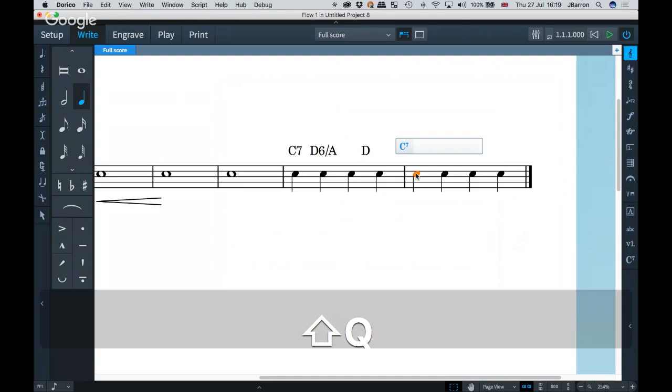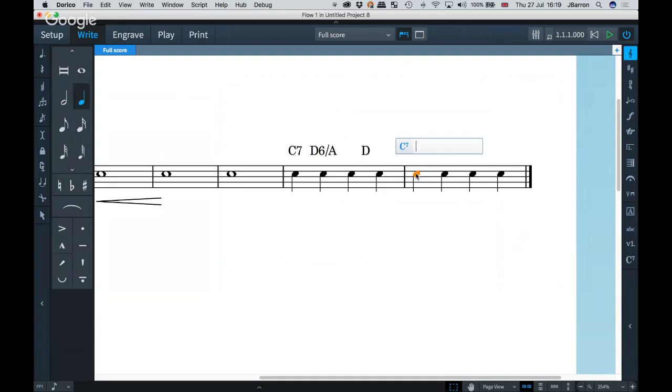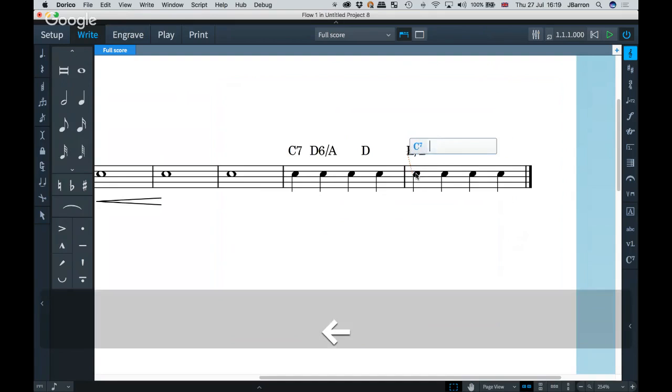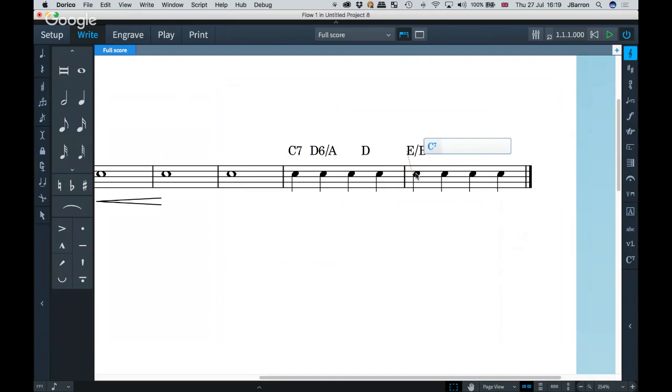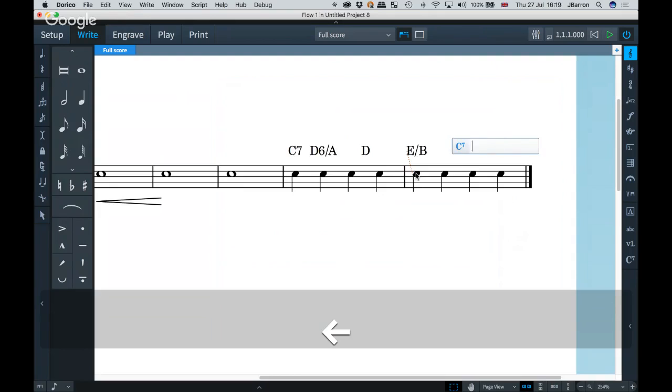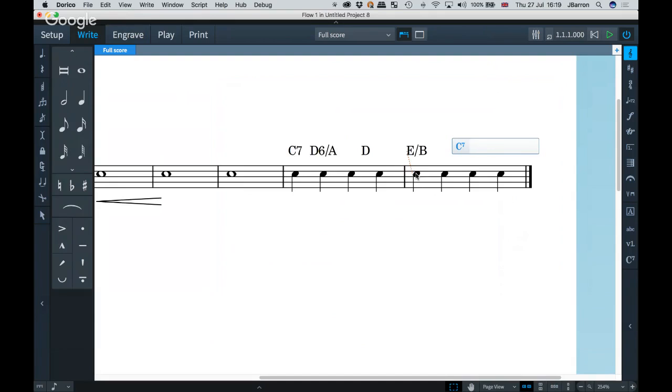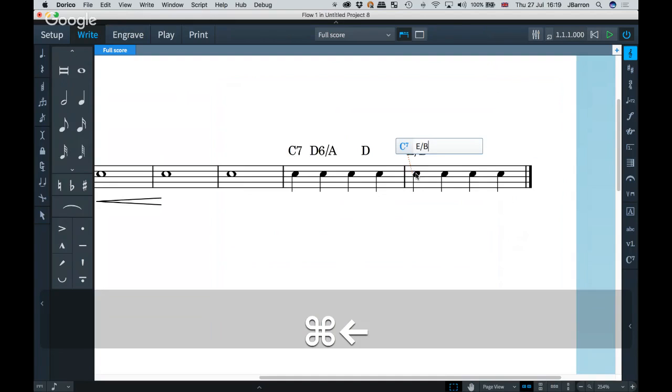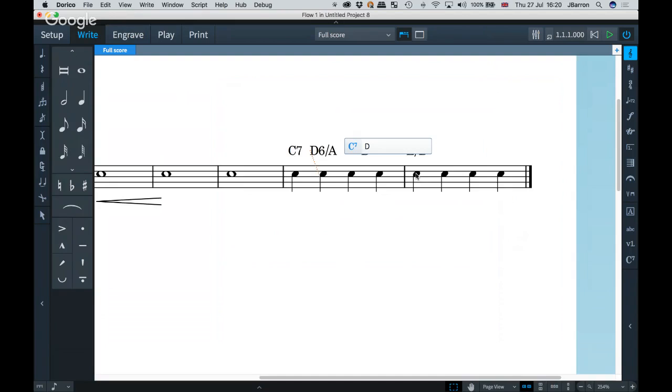At the moment, it's moving on to the next beat as I play a chord. If you want to go back, you could just use the left arrow, but that's only going to go back along the rhythm grid. So it takes me effectively two steps in this case to get back, or if I was later in the bar, I'd have to go back quite a long way to get back to that chord. If I just press Command left, or Control left on Windows, then it will move me to the previous chord. And it will do that in every case, no matter how far away the chord is. And again, you can press Command right or Control right if you need to move to the next chord, and then you can make changes.